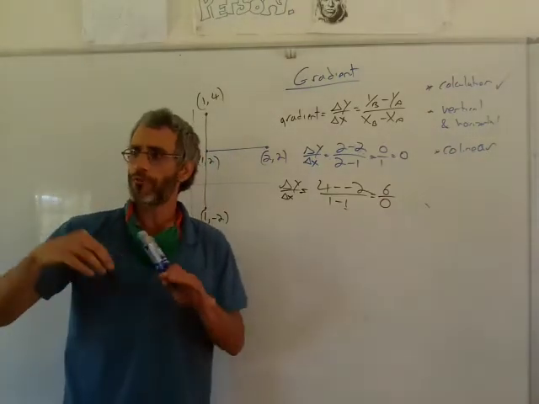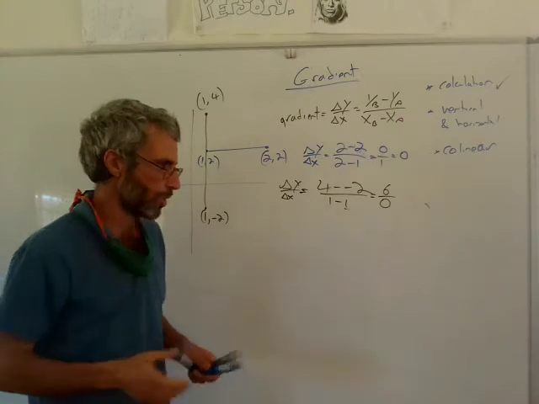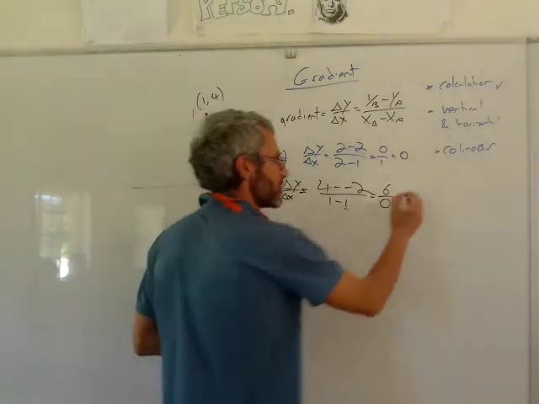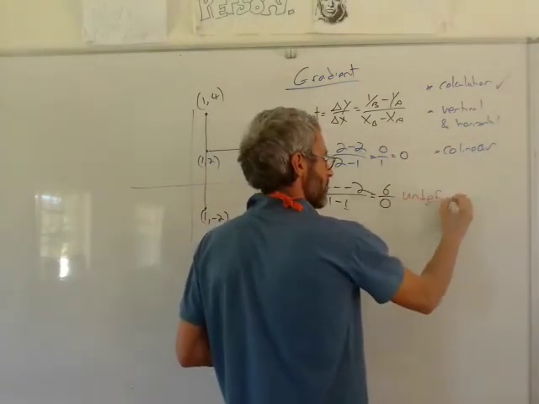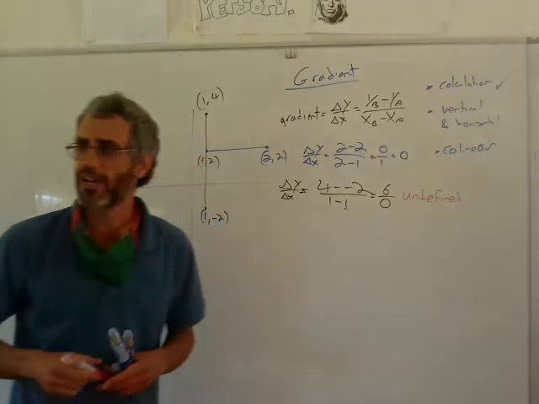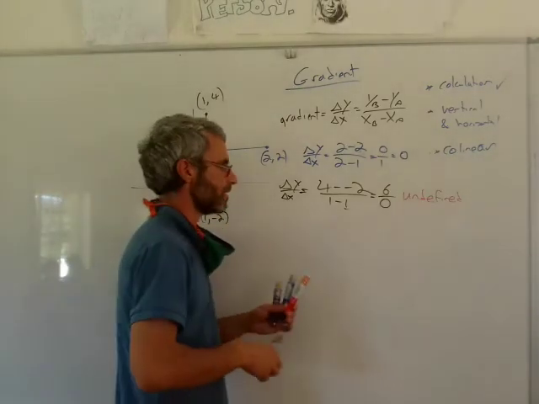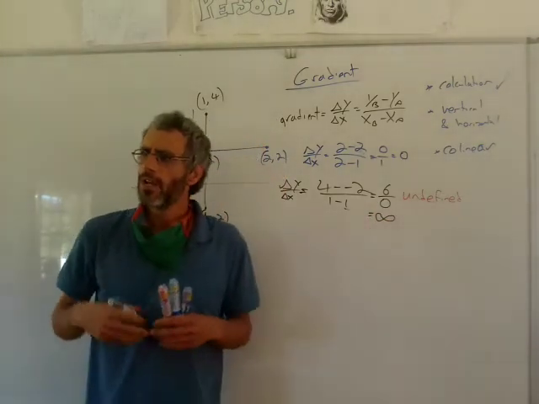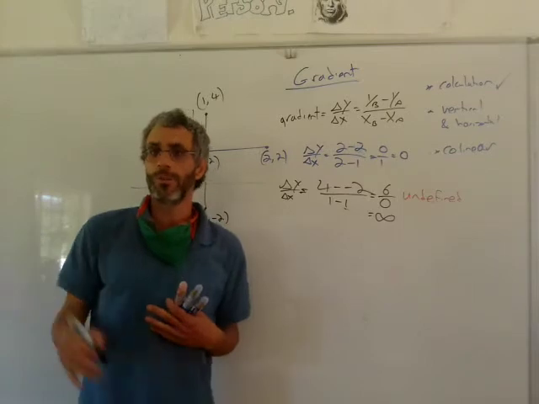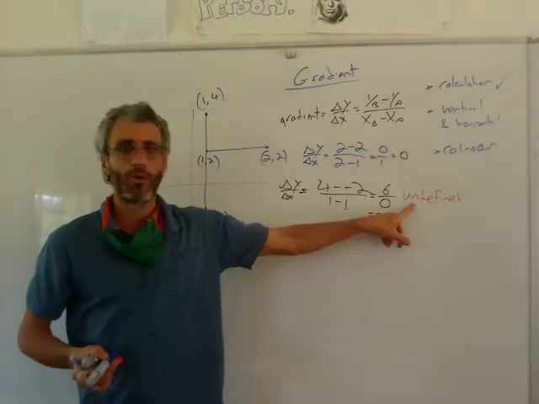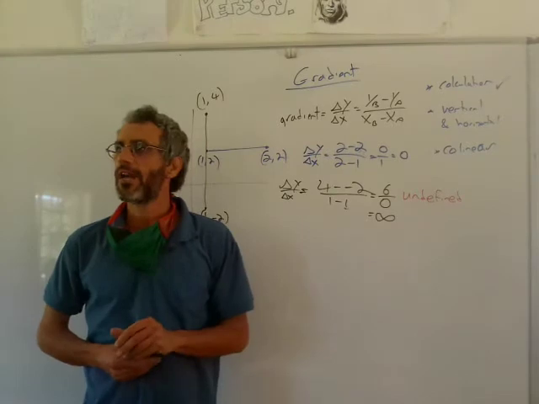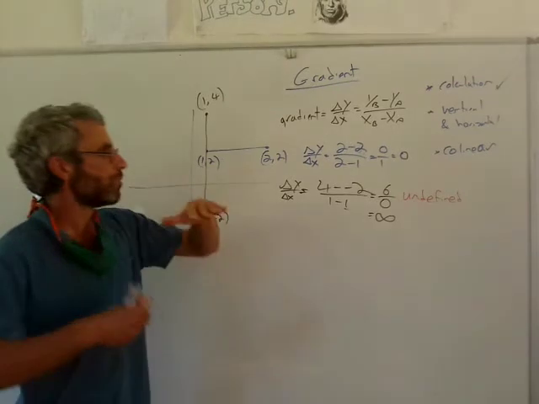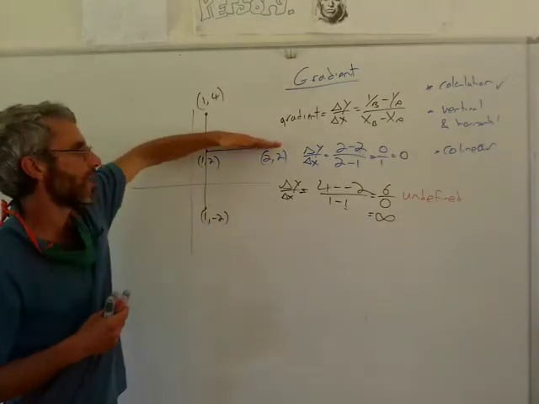Okay, so normally for grade 10 pupils, we don't want to give you nightmares. We want to be very nice, so we just say undefined, right? But I'm a bit of a scary monster. You know, I do like to scare you a bit. So you're absolutely right, Ollie. It is infinity. 6 divided by 0 is infinity. We're not dealing with infinity right now. You will deal with it in grade 12. But for the test, just call it undefined. And you're right, it's the steepest possible. So, what we've got to remember from here, horizontal lines will have gradient.